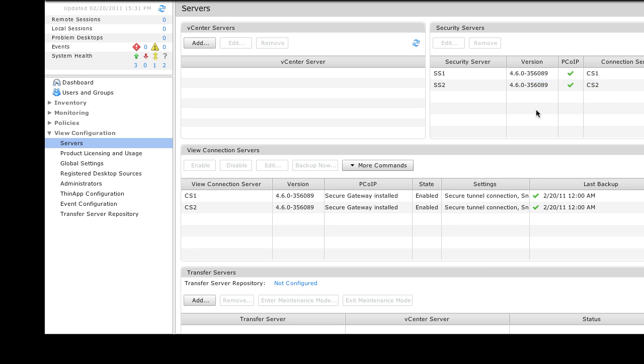Another thing to note here is this column, PC over IP, which shows a tick against SS1 and SS2. That basically means that PC over IP is supported on that server. So in addition to checking the version to make sure that it is 4.6 on each security server, it's important to make sure that PC over IP gateway functionality is also supported. The reason why it may not be supported is if the security server has been installed on Windows Server 2003.